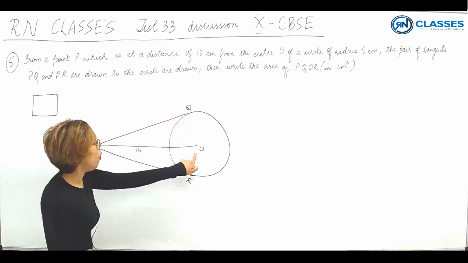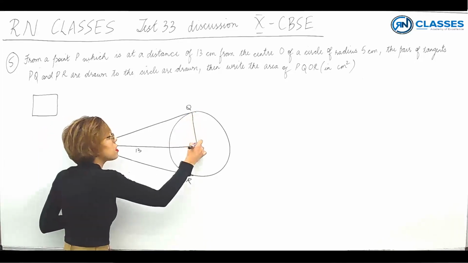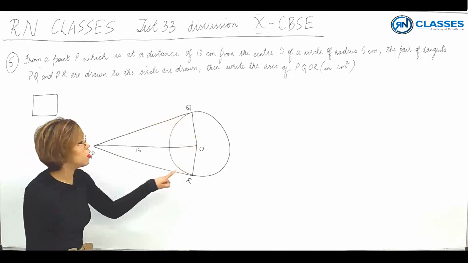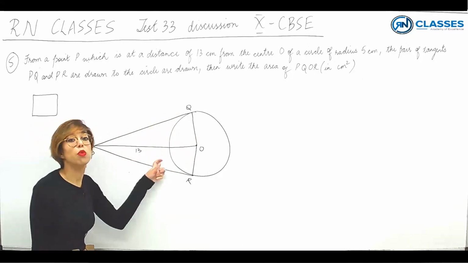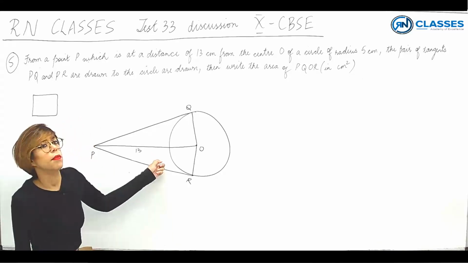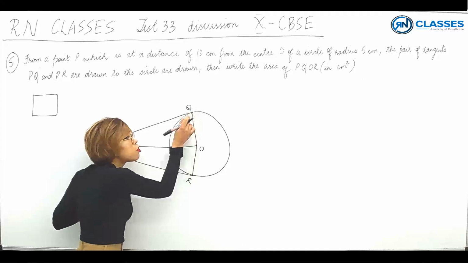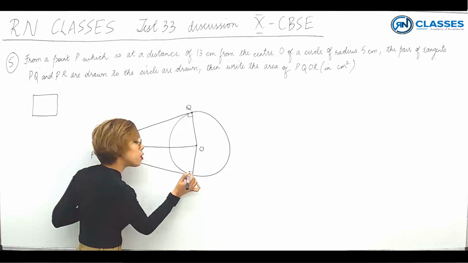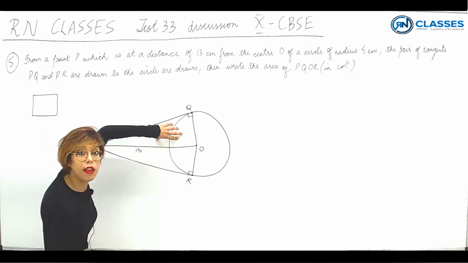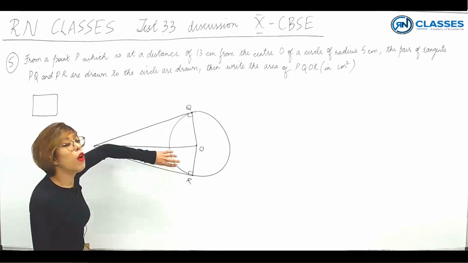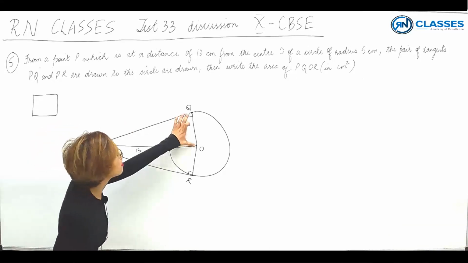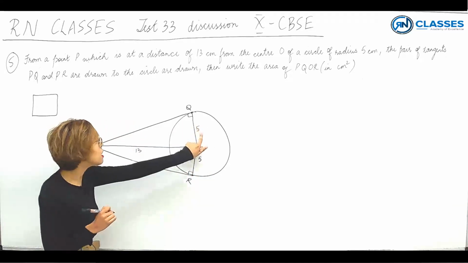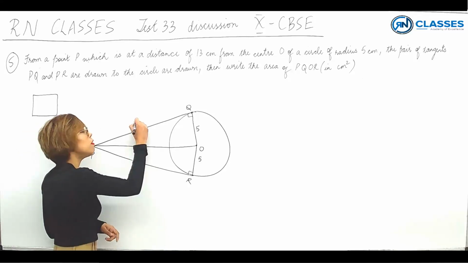Now, PQOR. It's a quadrilateral basically. So, join this and then join this. Right? Now, you can see that this quadrilateral, what? It consists of two triangles. 1, 2. That's a very nice triangle, isn't it? Because this is the point of contact. I have joined the point of contact with the center. This angle is 90 degrees. Similarly, this angle is also 90 degrees. This is a right triangle. This is also a right triangle. Also, I know the radius as well. So, this distance is 5. This distance is 5. So, wait a second. Right triangle, this is 5, this is 13. That means this is 12.